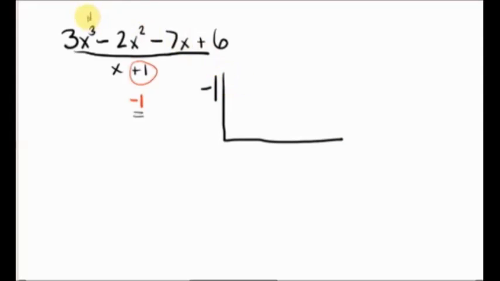And what we're going to do is take the number with the highest power and put it first, and the number with the second power and put it second, and so on and so forth. So it'll be 3, negative 2, negative 7, positive 6. Now what you're generally supposed to do is multiply the number that's here with the number that's here. But since there is no number there, we're going to have to bring this down. So it's negative 1 times 3, you'll get negative 3.